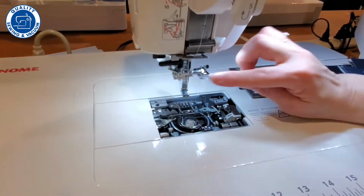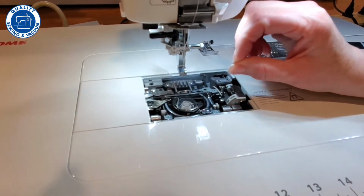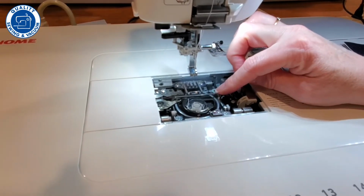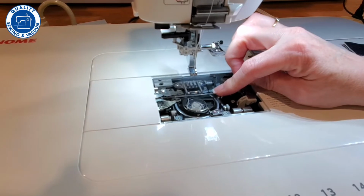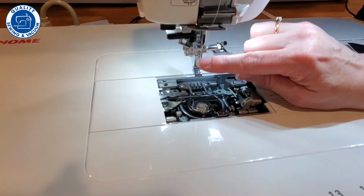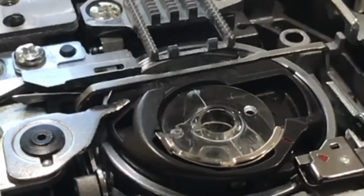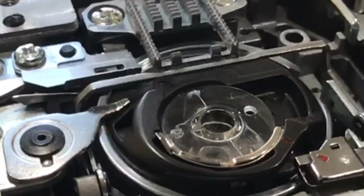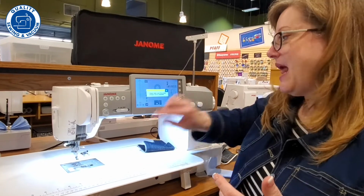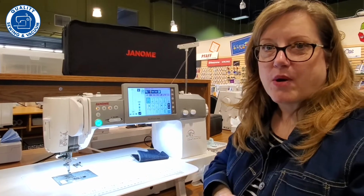When a stitch is formed, the take-up lever will pull against the needle thread, trying to seat the bobbin and the needle threads together. But this machine has something even more, and it's different than any other machine. This little guy right here is called a Snubber Bar, and what it does is when that take-up lever is pulling against the needle thread, the Snubber Bar bumps against the bobbin thread, causing them both to seat. So you have a beautiful stitch, both top and bottom. Have you ever had a stitch that when it was sewn, the back side looked a little bit like a straight line? Well, that's because there's nothing controlling that thread, and that's what that Snubber Bar does for you.